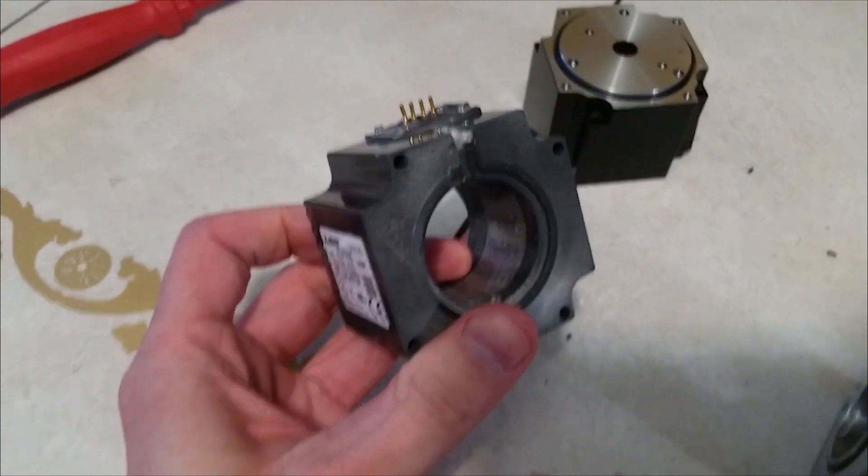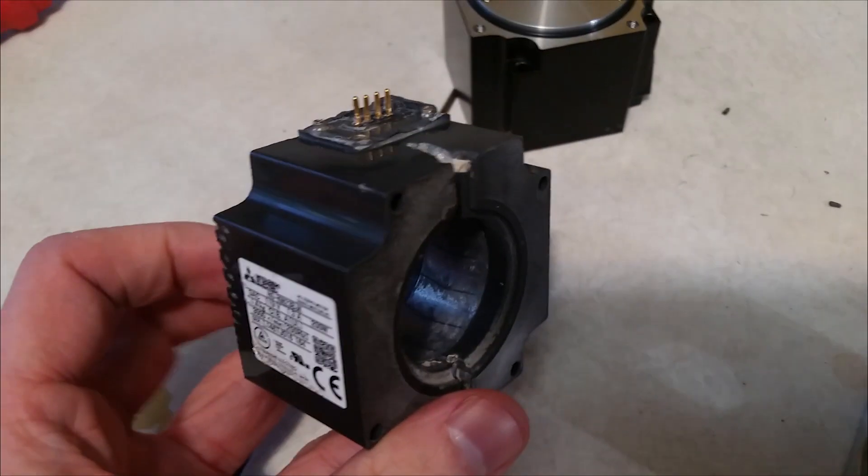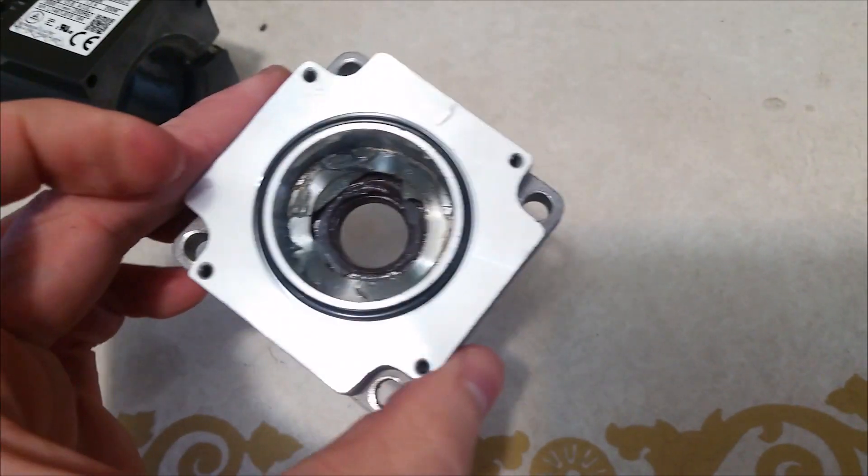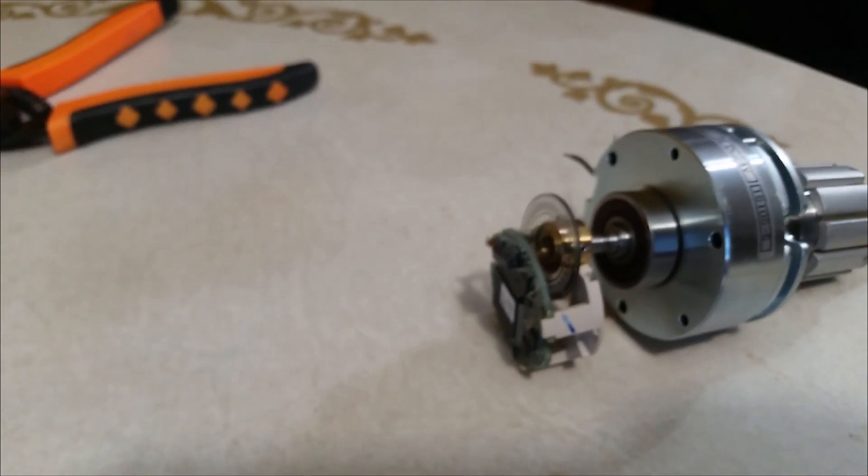But that's the drive section. So this is where the stator is and there's the rotor. And so that's what actually powers that. And then just a case and so the bearing will be inside there. I took the bearing out. It's actually a pretty nice bearing. The other bearing is still sitting on there. You can see that.